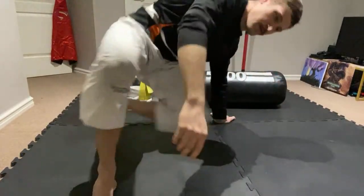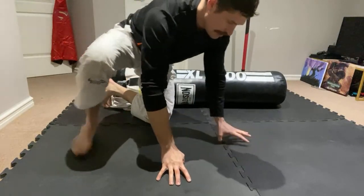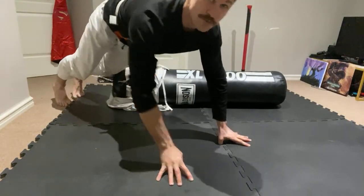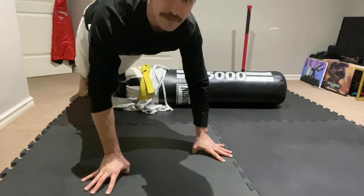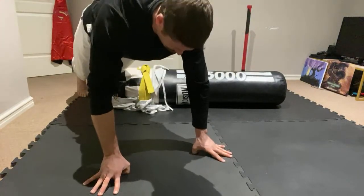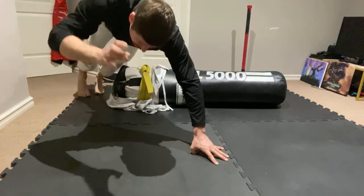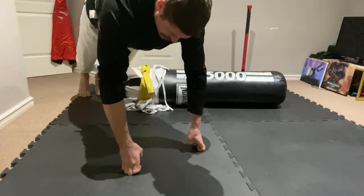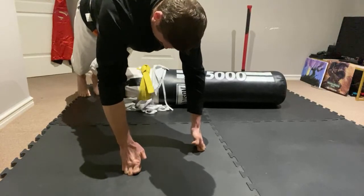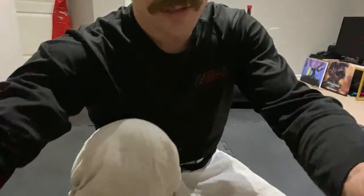Doesn't matter. It's a stupid traditional martial arts thing, but I work them into my grip training where I train them on a hard surface and I'll just hold the form. Yeah, like so, with the knuckles, and then I might do push-ups. Just hold the form, pushing the thumb into the ground, and then the same with the ginger fist. Yeah, just whatever. Train it how you want. But if you don't train it and you're not interested, that's absolutely fine.